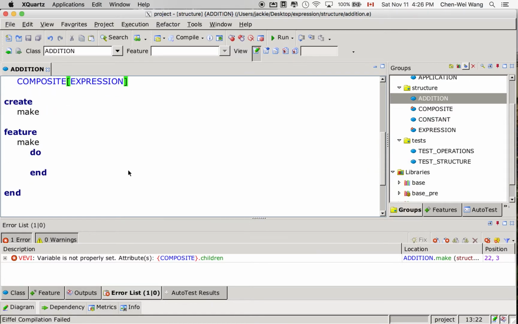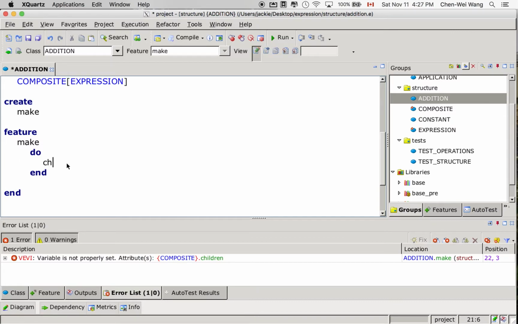However, in this class over here, we did not initialize the linked list, which means by default it's going to be null, which is not allowed for void safety. So you can refer to the void safety lecture notes for why we always need to initialize the attributes. To fix this is easy.